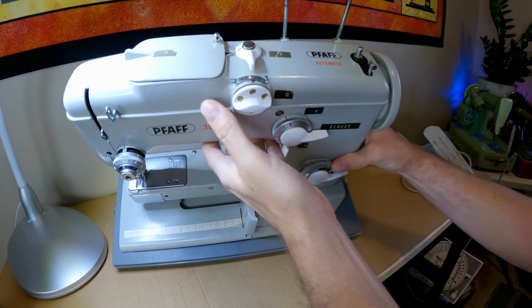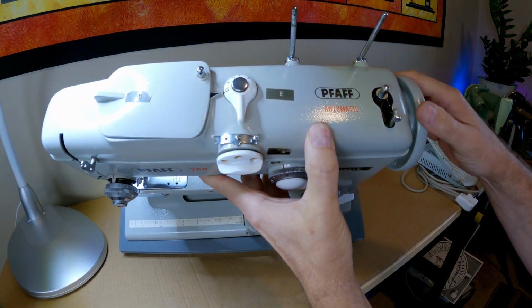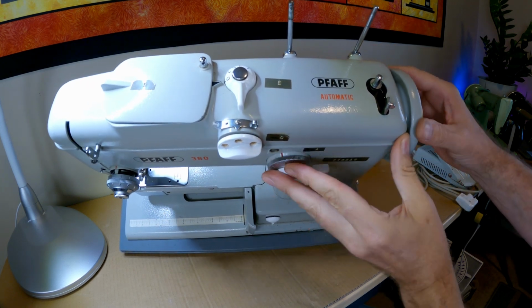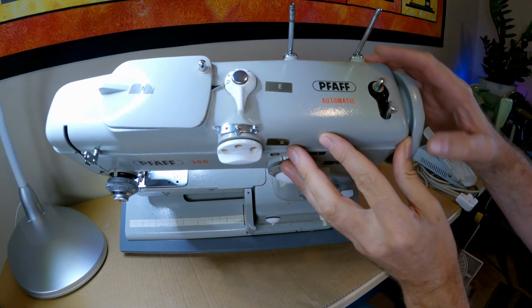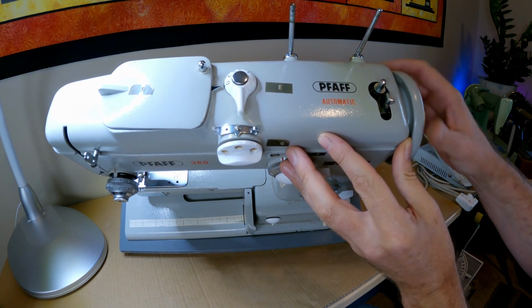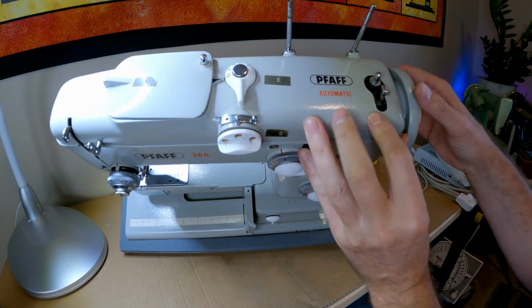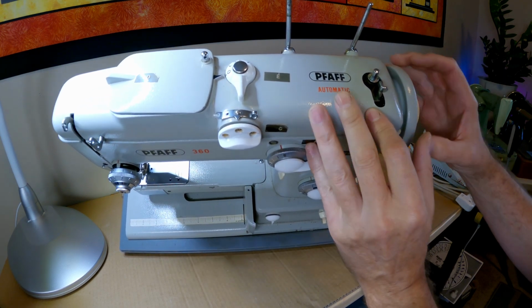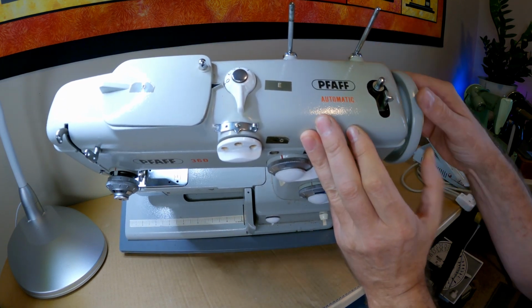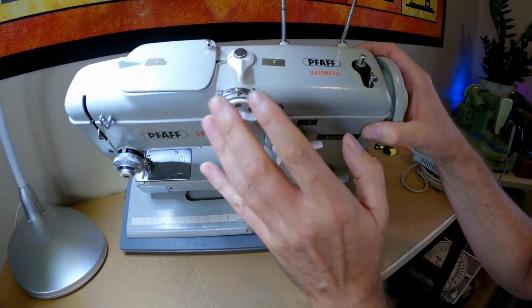Let's take a look across the top. This is such a cool machine. This is your bobbin winder up top, and it's not turning, but if I click that in, oh, look at that, it's turning. So you would normally unloosen the clutch, put your bobbin on, click it on, and then turn it, and it is working. So it disengages, it engages, it disengages. Perfect, that works well. So we're looking good there.